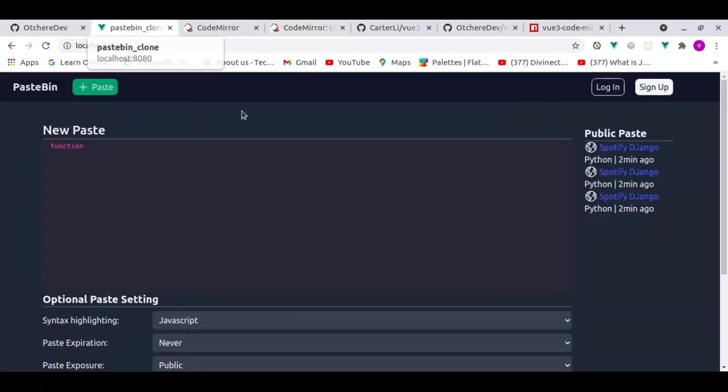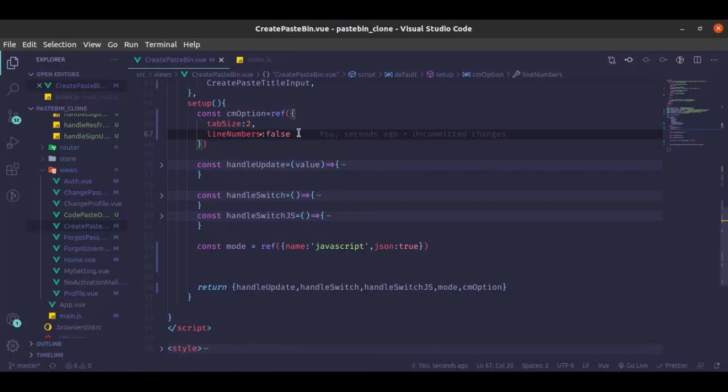So the final thing that I want to teach you is how you get the value out of this thing. Let's say the person has typed all this, so it's a component. So you want to get what the person typed here and store it to a database or use it for whatever you want to use it for. I'll show you the last two things and how to prevent someone from editing what has been passed already in. Okay, so let me show you that one first, then we'll move into how to get the value out of there. So let's take this out. Let's take this one out, save it, then let's move up.